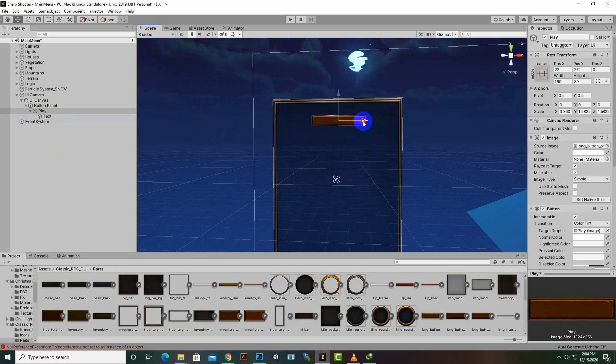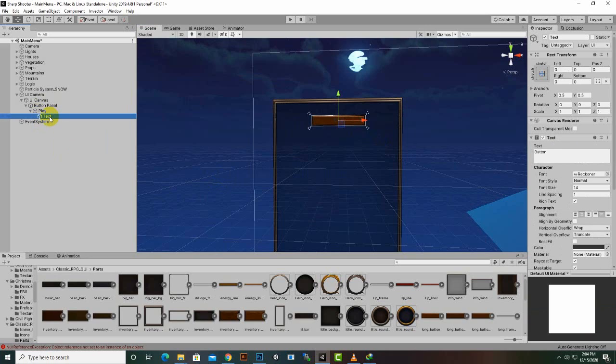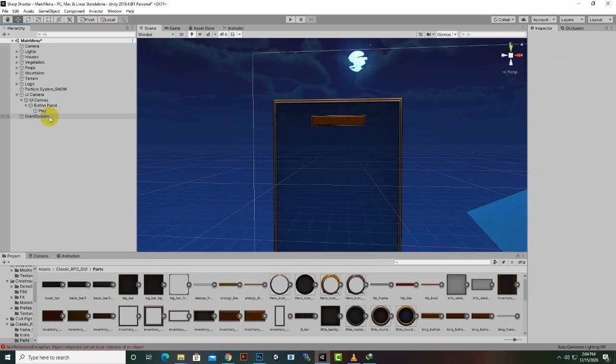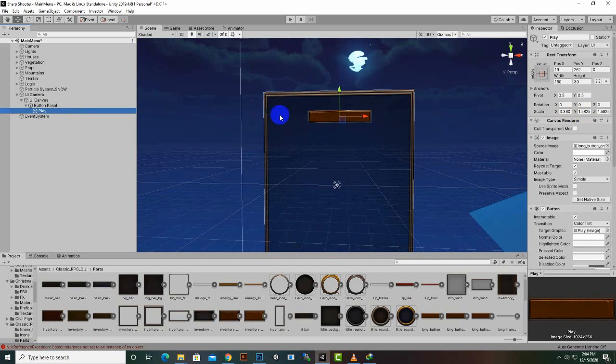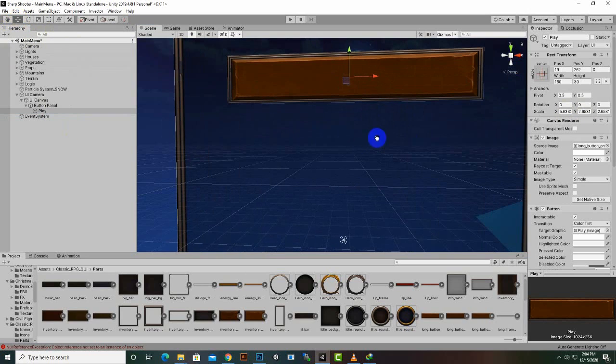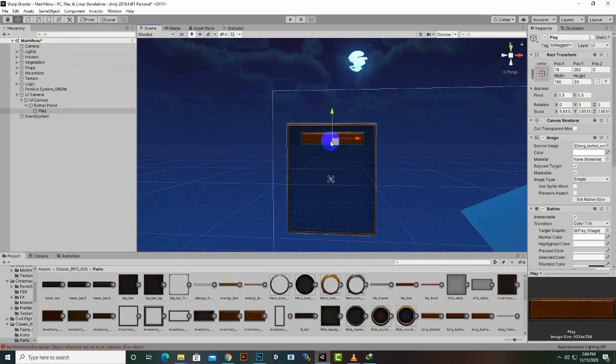Before manipulating text I will just delete the text because it is better practice. Then we can scale it out like this, and when we are happy with our button, then we can move further. Yeah, here it is fine.